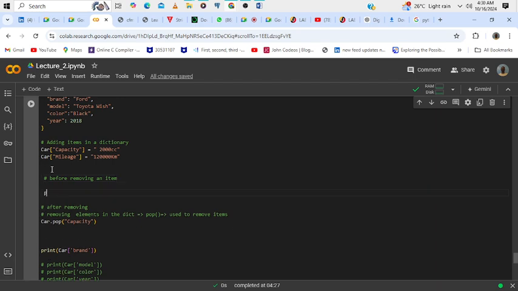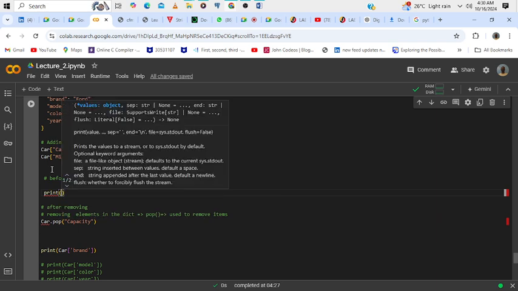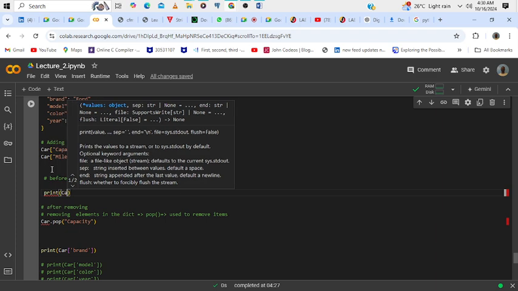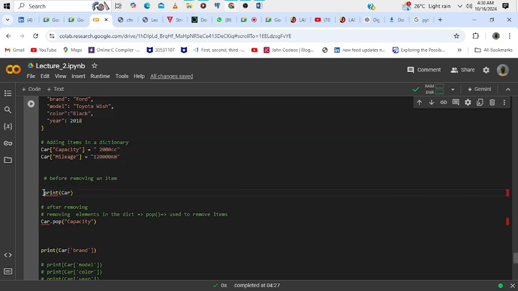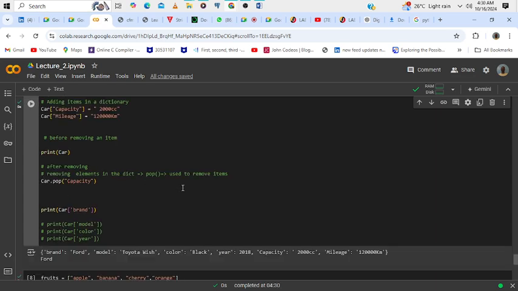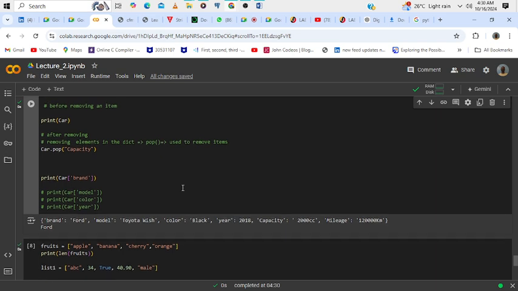So you can just do a simple print and then see what you're going to get here. We just want to print car, right? So let us just run these and see. Oops. What is not happening here? I think I should have two prints.